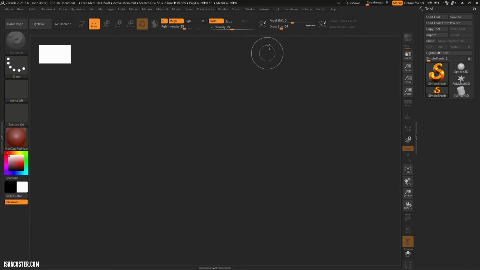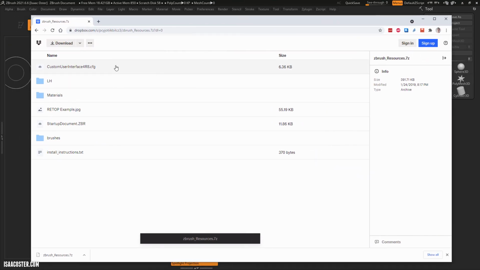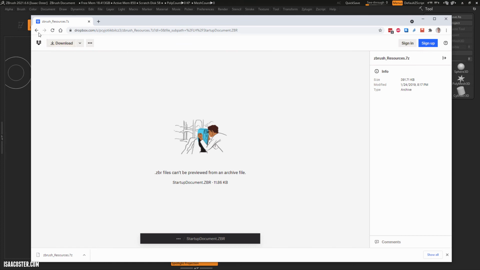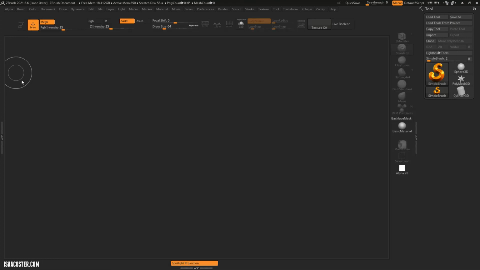And when you do, you will see something that looks a little bit more like this. So I'm right-handed, so all of my stuff is over here. I don't want to have to be reaching across the application all day long to find stuff. Every now and again, I will expand this and throw a tool in there, or a menu if I'm just going to use it temporarily. But I like to have as much space available as possible. The LH in here, that's left-handed. So basically, that's going to be the exact same thing, but just for a left-handed artist. So if you happen to be left-handed, then you would install that version instead.